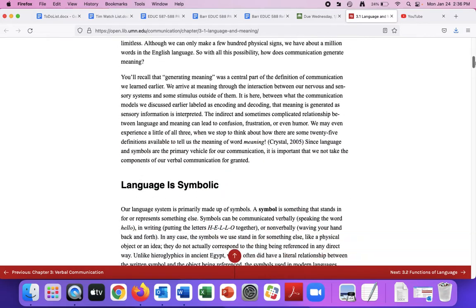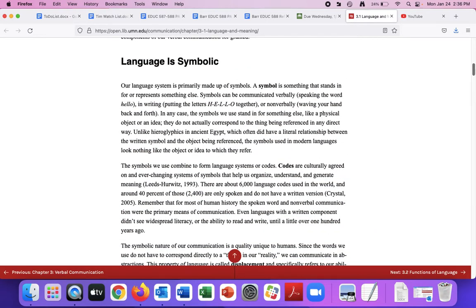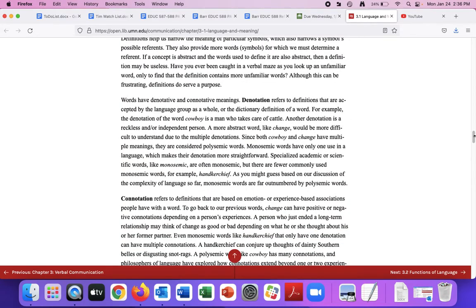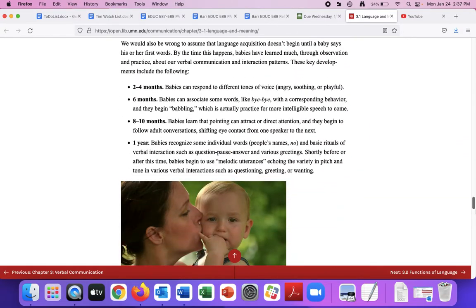There's a lot to it, but it helps me to see some of the vocab that typically would be used in an English course or something like that. And then it puts it into perspective with what does communication look like in the world today, and how do we use these words as symbols, and what does denotation really mean? Because we hear that word in English, but when you're thinking about, okay, this is the dictionary definition, and when we use them in communication, what does it mean versus the connotation that it has, okay? So read these as closely as possible.